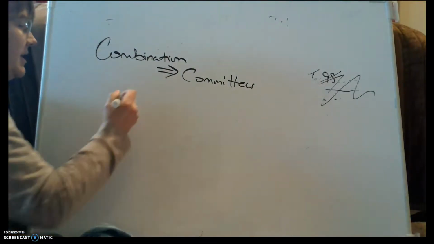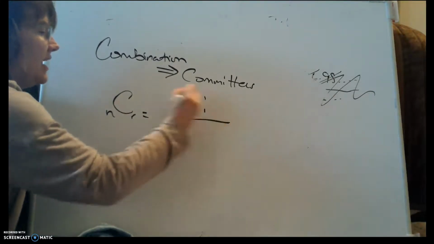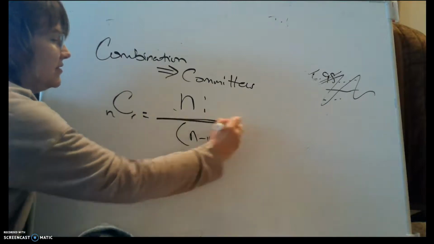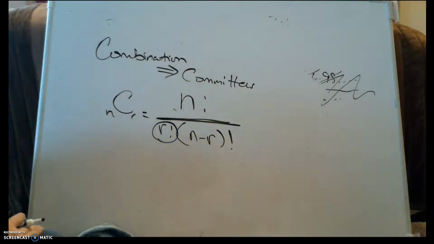So here the formula is n choose r. It's exactly the same formula as the other one. Everybody's in it, subtract the people that are not in it. But then there's an extra r factorial in here to get rid of the double, triple counting, because ABC, CBA, BAC, all 6 of those combinations are really the same thing.